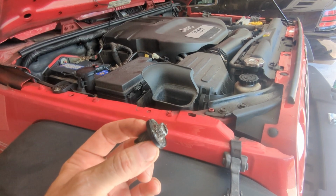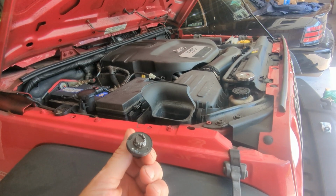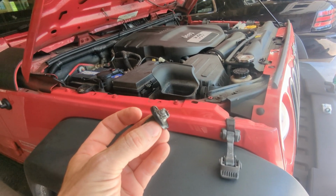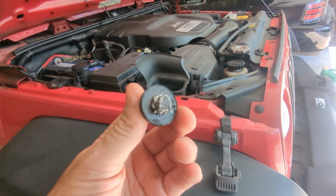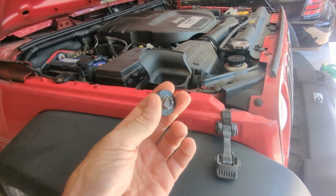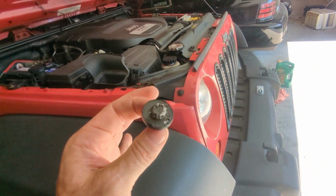13 mil. Well, I started with a 13 mil. No go. Moved on to vice grips. No go. In the end, I got it off with a pipe wrench with a bar on the end of the pipe wrench. So, yeah, why? I don't know. I know that the last thing you would want to do is lose your oil, but gosh, it does not have to be that tight. Luckily, I did manage to get it off.